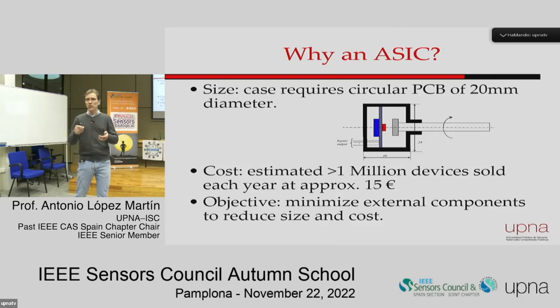If you are only doing prototyping with, say, 100 or even 10,000 parts, this is not going to be effective in terms of cost, because the investment that you need in order to fabricate a chip is very high. So if you are not going to sell your sensor interfaces in millions, this is not going to be cost effective. You have to imagine that if you want to implement an ASIC for your solution, you have to be ready to spend, say, 150,000 euros, more or less, or up to 200,000 euros only for the design. Then you have to go for the manufacturing, but it's very expensive to make a chip in order to fabricate a sensor interface instead of going to commercial solutions. But if the volume of sales justifies it, that's a good solution.